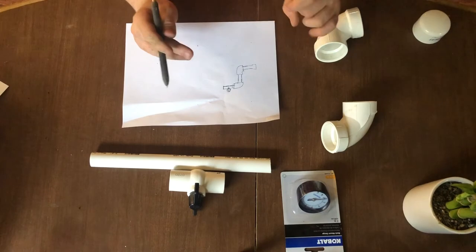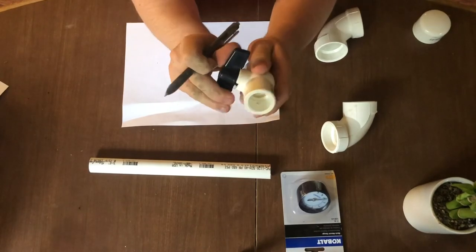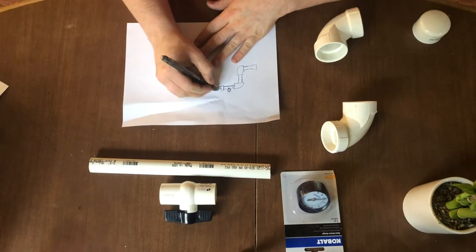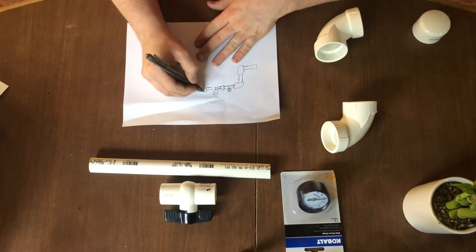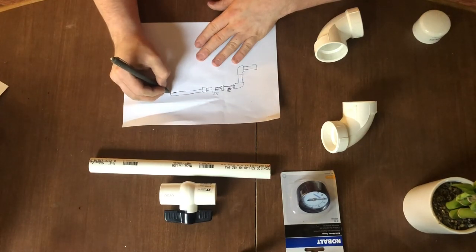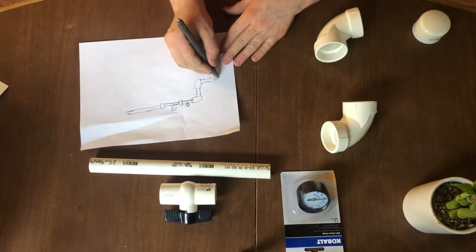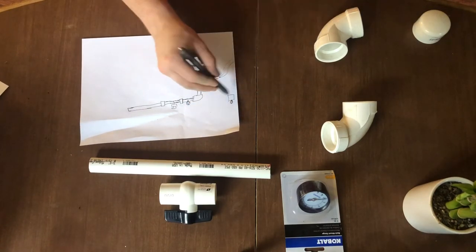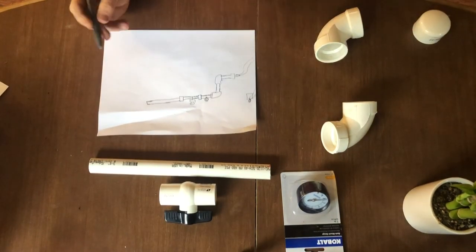From there we have a fitting that goes from one and a half inch PVC down to half inch PVC, because a one and a half inch valve is like twelve dollars. I asked a worker at Lowe's how to make it cheaper and he recommended this. It goes into half inch PVC that I cut in half and installed the trigger mechanism. From that I run it back into half inch and you need another fitting from half inch to one and a half inch that leads to the barrel, which is ridiculously long. There's a male fitting for the air compressor down here where the line plugs in and you build your air pressure.